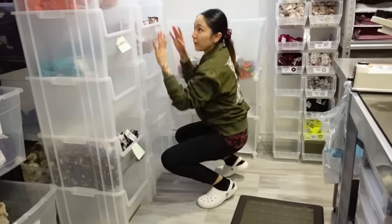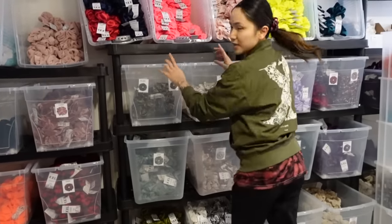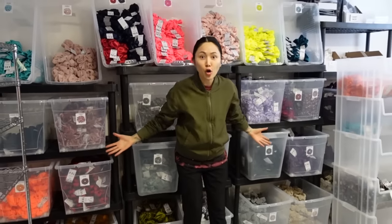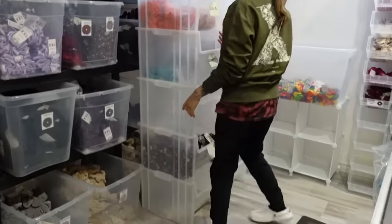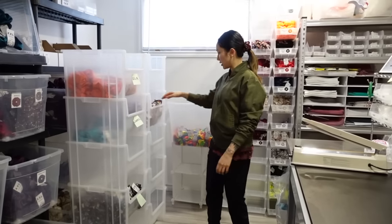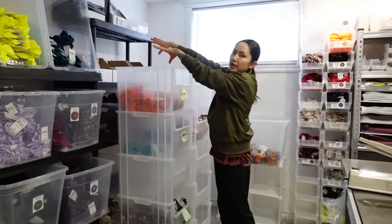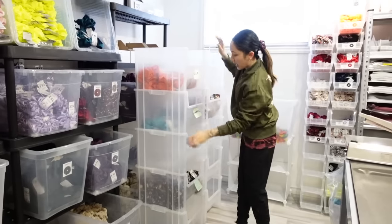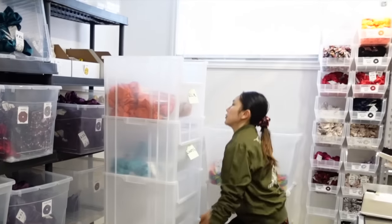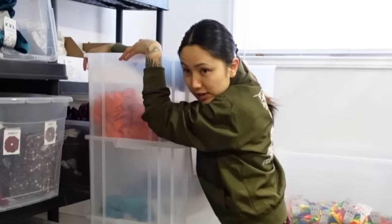So there will be 54 of these bins just stacked in front of this. These bins will be gone and it's gonna be extra storage. So much storage. It's not too much of a nuisance. Pretend there's 54 here, it would be like, oh, packaging, and then just reach behind, don't even need to walk too far. And if I have storage back there, which I have a lot of things coming soon, I can just move it out and grab it when I need. So it's like genius extra storage. Watch all of YouTube be like, wow, the absolute dumbest thing ever. And we're gonna get started right now.